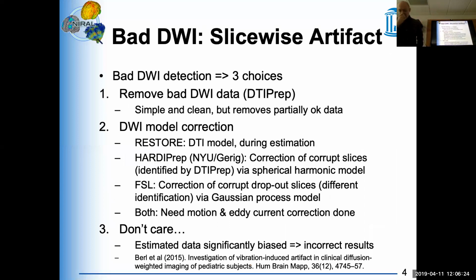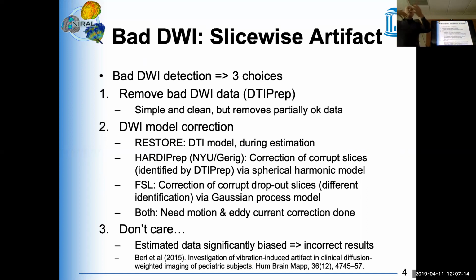All right. So from a DTIPrep point of view, but also an FSL point of view, there are in some sense 2 sets of artifacts that you can see. One is more on a slice by slice approach, where you have an individual slice that's just off, maybe a set of slices, but it changes from one slice to the next. Something happens. That can be that it suddenly gets very bright, although that is less observable, but what you observe is it suddenly gets very dark, meaning the slice just either goes fully black, so there's no signal, or very, very low signal. That's also called dropout, signal dropout. That's probably the most common artifact that you see in diffusion MRI.